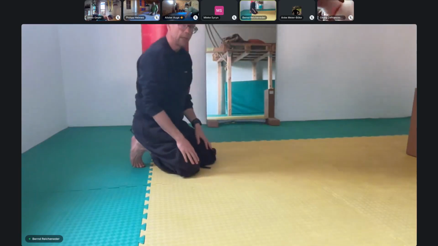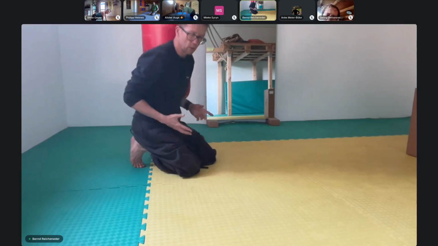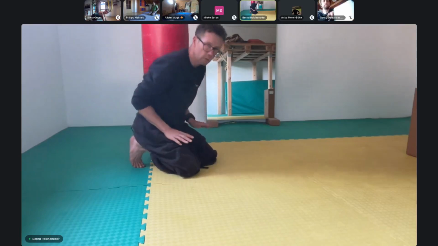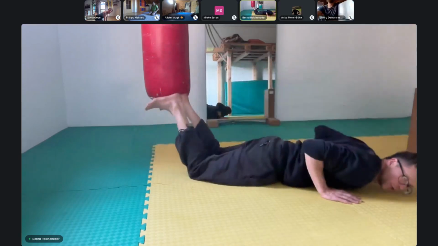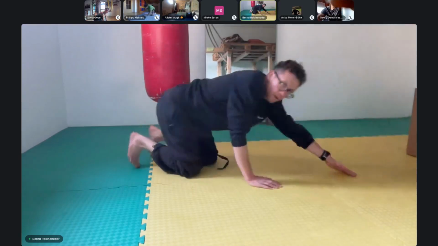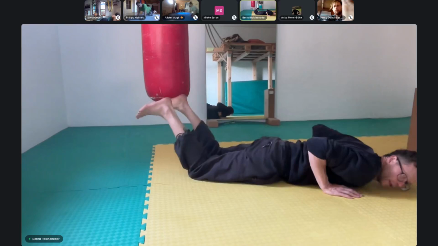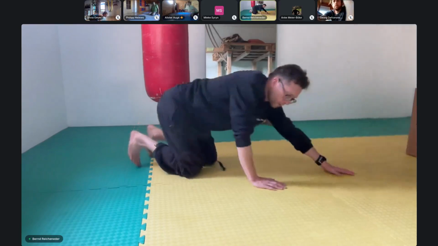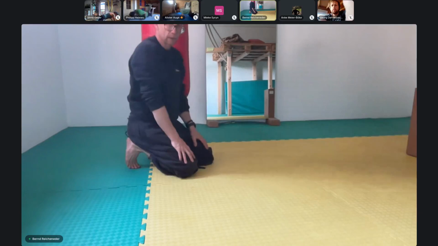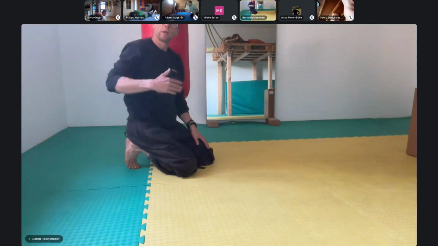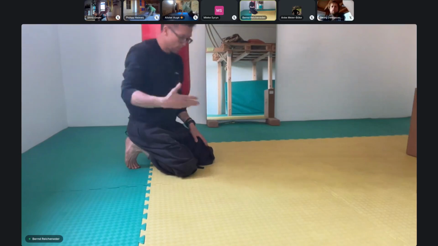Yeah. And from here, it's called a sprawl in MovNat. You would go forward, catch yourself, and decelerate. So very close to the ground, forward, just a little impact, and decelerate. And then you can bring this up super progressively.